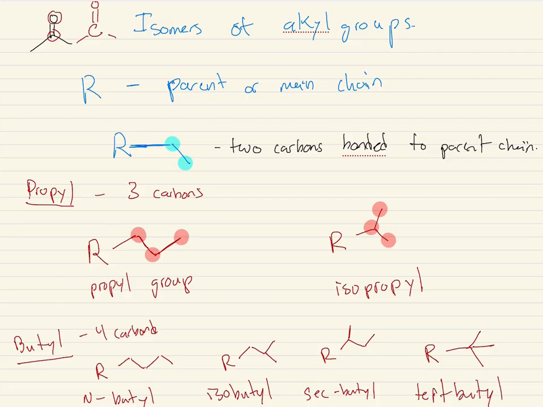Right, so all of these have the same number of carbons and the same number of hydrogens, so they're all structural isomers of each other. Depending on how this group looks, you name it differently. If you saw this group attached to the third carbon of a pentane molecule, you would call it 3-isobutyl pentane. This would be 3-tert-butyl pentane.